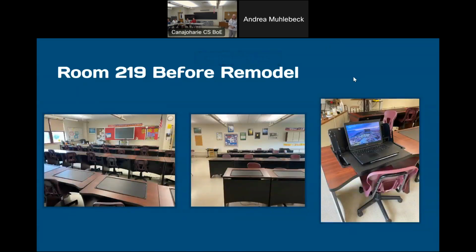So this is my room before the remodel. You'll just notice that the desks are chunky. They were great in their day when we had the laptops in there, and you can see they flip up. I liked that because when I didn't want them messing around on a computer, they could close it and I had their undivided attention. I've been here long enough that we had the monitors on the table and the towers underneath. So it's been a while. There's been a series of these kinds of desks, but they can't move. They're chunky. It's kind of dark as well.